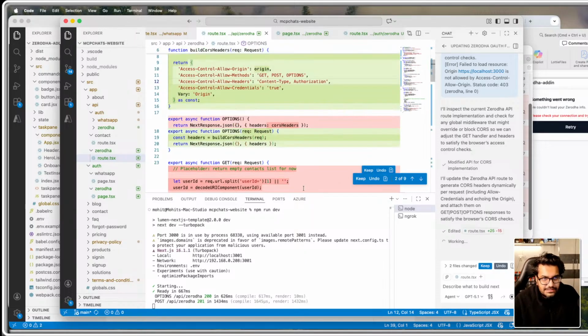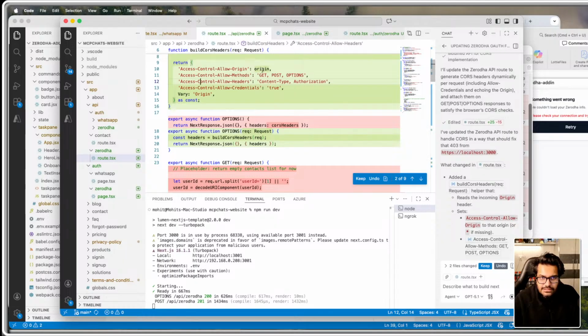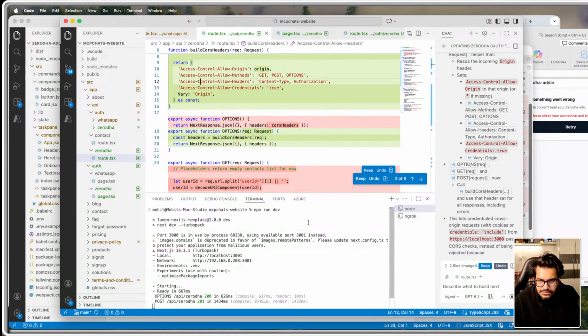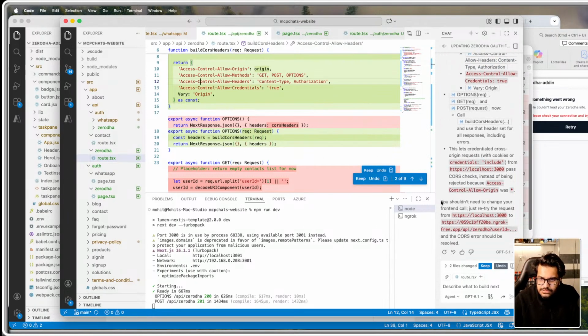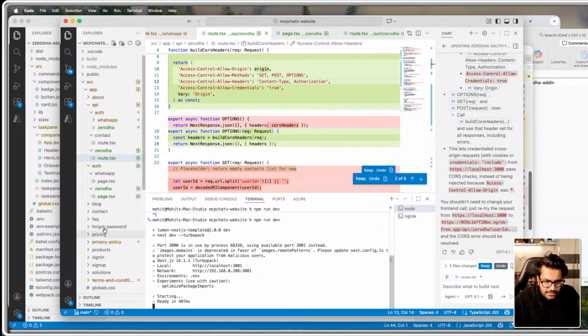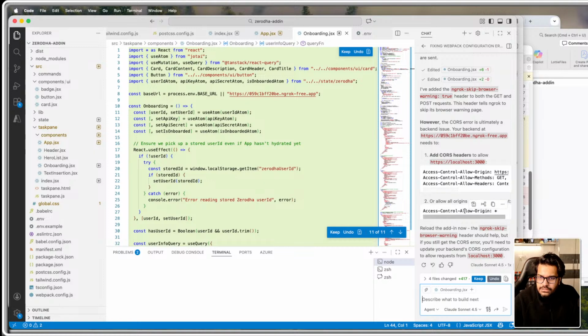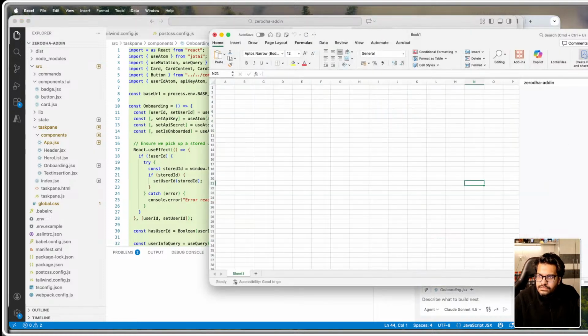Let's see. Okay, this is done. This shouldn't change your front end. Let's try to request on this. Is this the CORS issue? That should be resolved. Okay, let me rerun this. Okay, let's reload this.